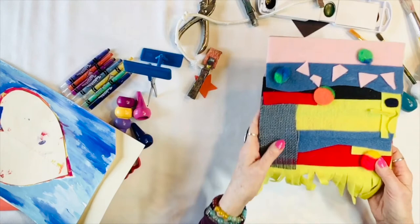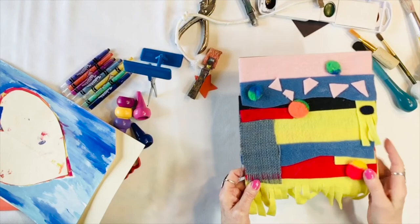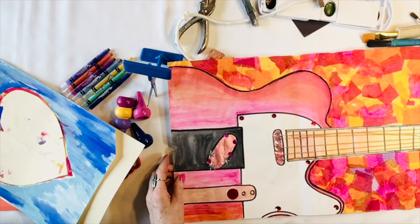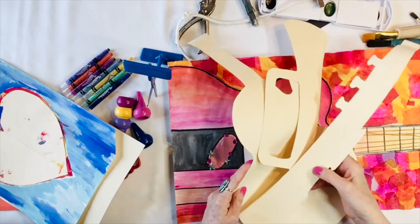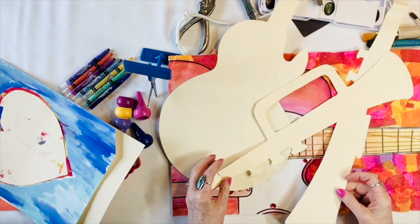Again with fiber arts, if weaving is too hard for them to do, you could also just have them put different textures of fiber and fabrics down to create their artwork that way. Giving students choice is very important — in a lesson about musical instruments, if a student can't independently draw, I let them have a variety of different tracers, or maybe they play the violin in music and they want to do a violin, so I would make a violin tracer for them. Instead of just saying here is a guitar tracer, if you give them a choice of what instrument they'd like, their artwork becomes more meaningful.